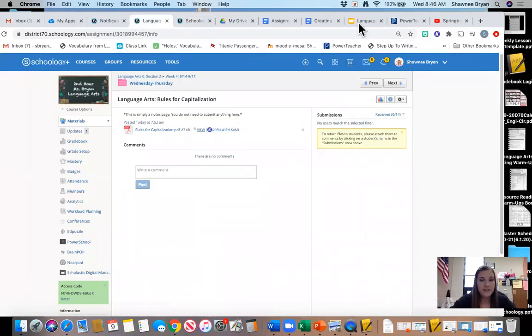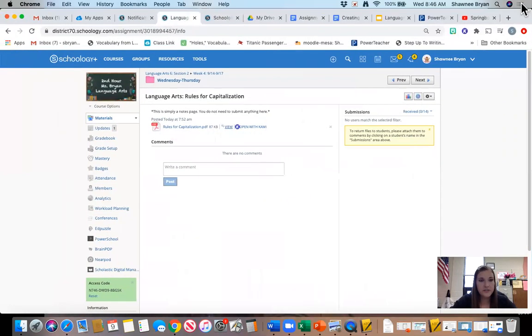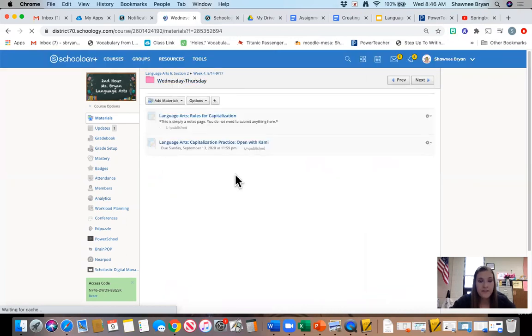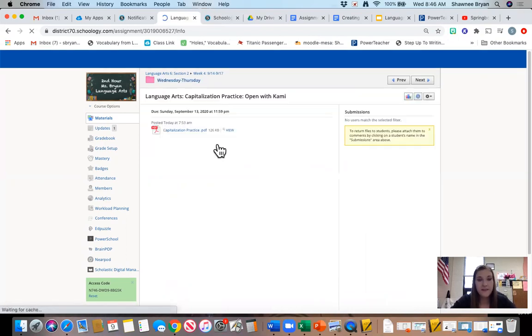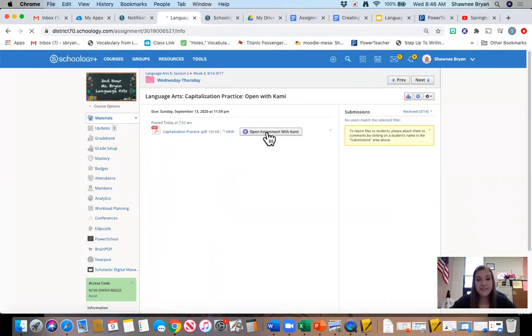So I'm going to go ahead and go back into Schoology here. And then going back into my Wednesday, Thursday folder. Now the actual assignment portion says capitalization practice open with Cami. So we're going to click on that. And as the instructions stated, we want to click on the open assignment with Cami button.